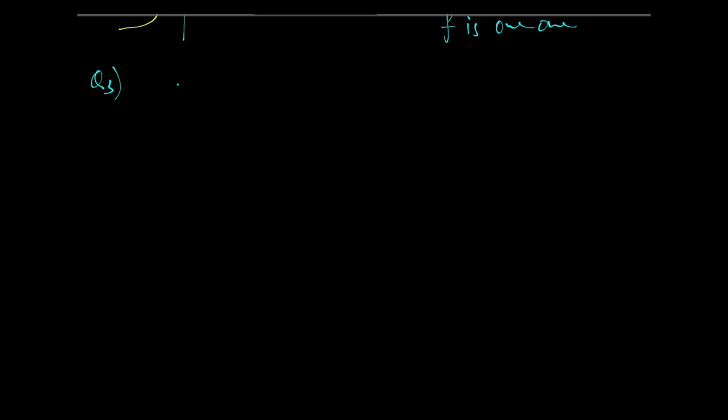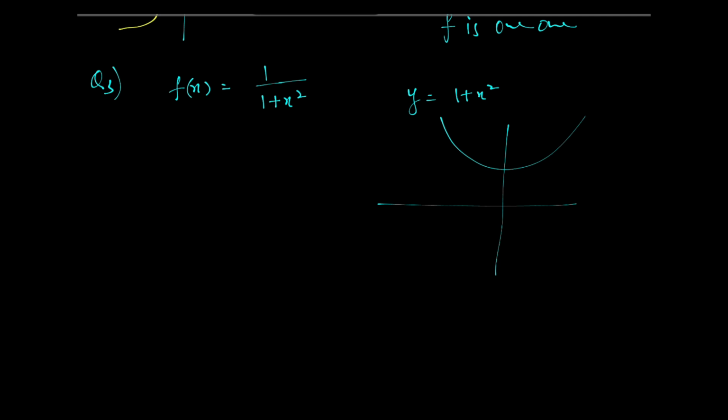It was mentioned that f of x equal to 1 divided by 1 plus x square. So in order to get the graph of this function, you must know the graphical transformations. So if you basically write y equal to 1 plus x square, what could it be? 1 plus x square in the sense you're writing the graph like this, where the minimum value comes out to be y equal to 1 and the maximum value is infinite. So this is the function y equal to 1 plus x square.